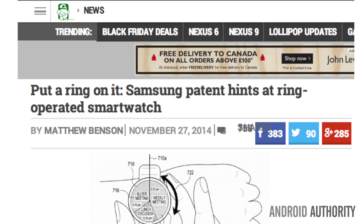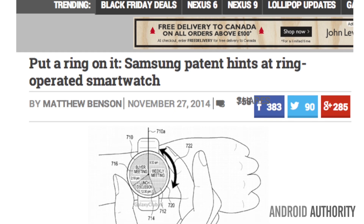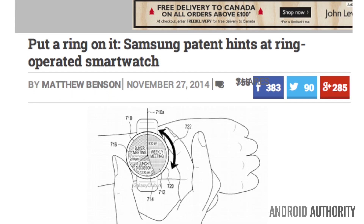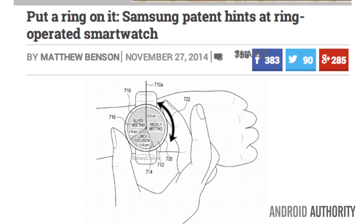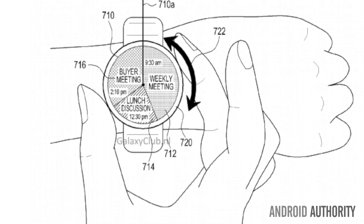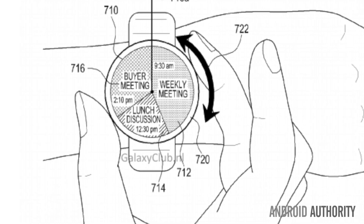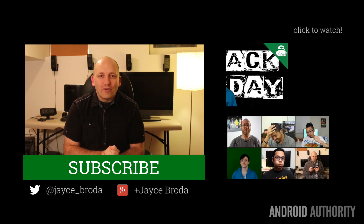Samsung knows one thing: if you really want to commit to something, you want to make a connection work — you got to put a ring on it. A new patent application has appeared this week, potentially giving us a glimpse of what might end up being one of Samsung's new upcoming smartwatches. What makes this particular patent so interesting is that it shows a round watch operated by a ring around the face. To be clear, the innovation in the patent is displaying a daily agenda on a circular interface divided into slices. Rotating the ring is just one of the proposed ways to edit entries from that agenda.